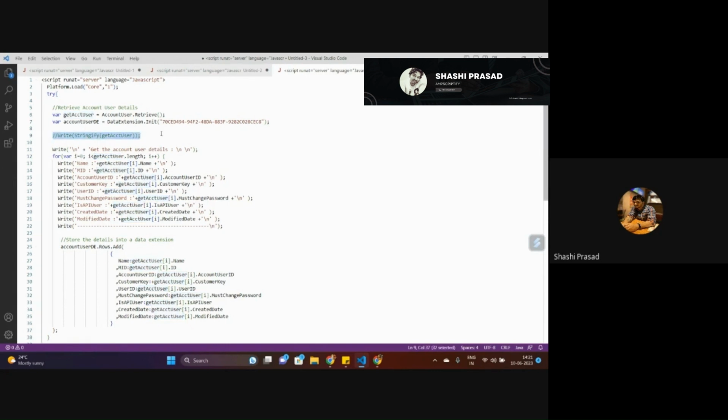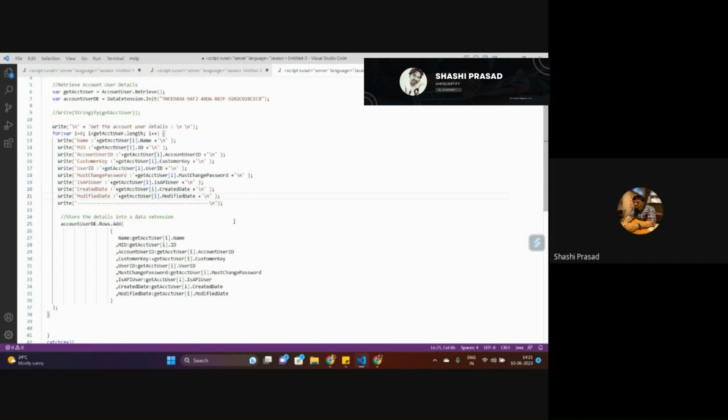If you just write stringify get account user, you'll get all the attributes that you want, and you'll see some values getting populated as 000 or something. So I've written a very minimal number of properties, not all of them, just for a demo. And from here, I'm going to add it into a data extension one by one.